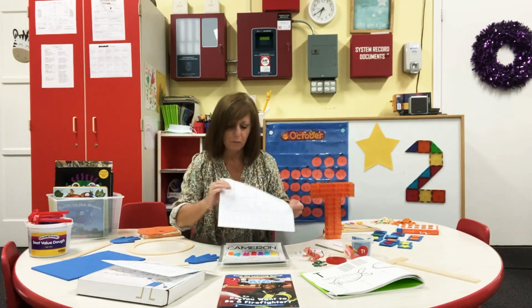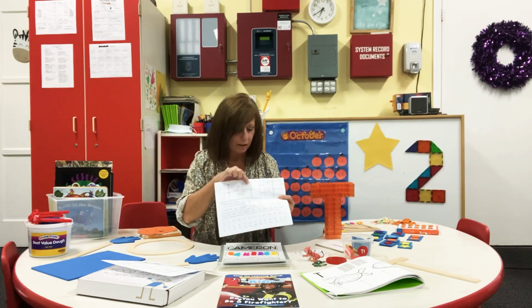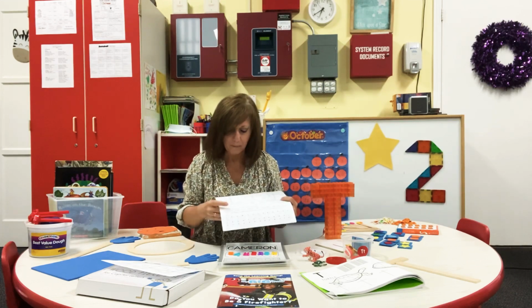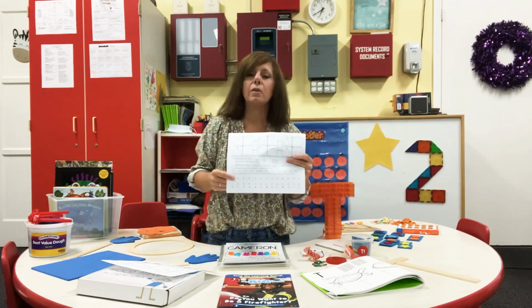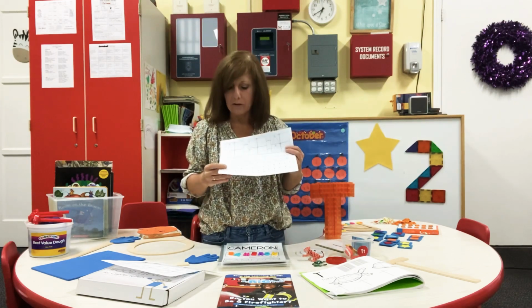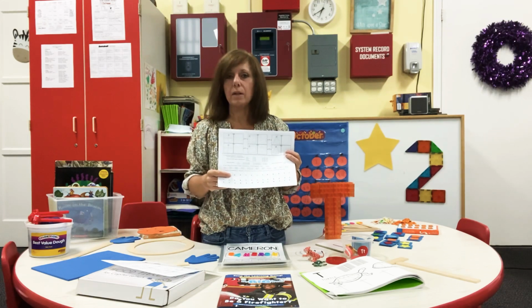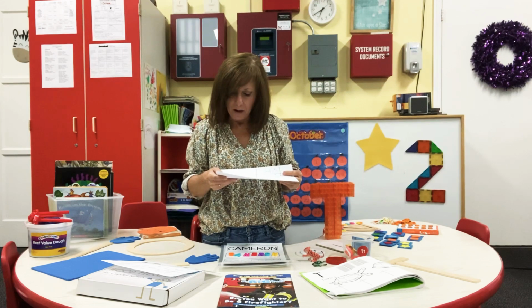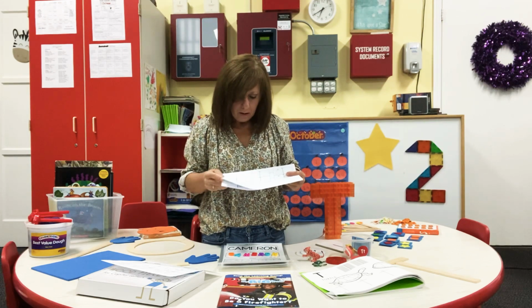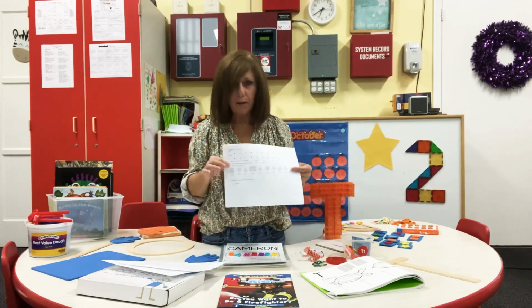And then we also move into combining them, making a square, drawing a triangle. We have the letters. They just need to tell me the letters, even though we're learning the sounds. We're focused mainly on the names of the letters. The parts of the body. And then we have shapes and numbers.